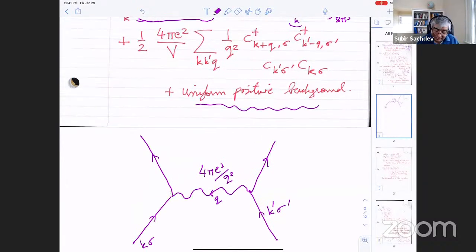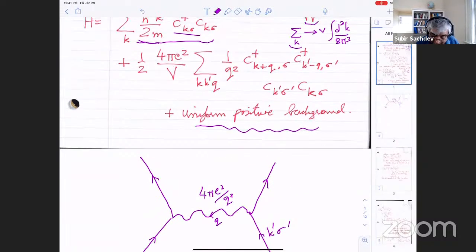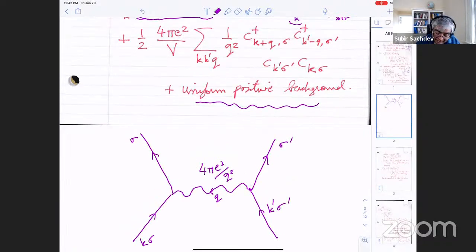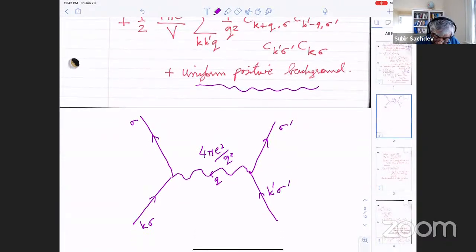And what happens? Now you notice it's always in the inverse order. That's really important to get the positive sign in front. So if there's a k prime here, there will be a k prime here, sigma prime, and sigma will match with the first one, and the k with that. But the sigma prime remains the same, sigma prime here and sigma here. This sigma is up or down, but the momentum gets transferred.